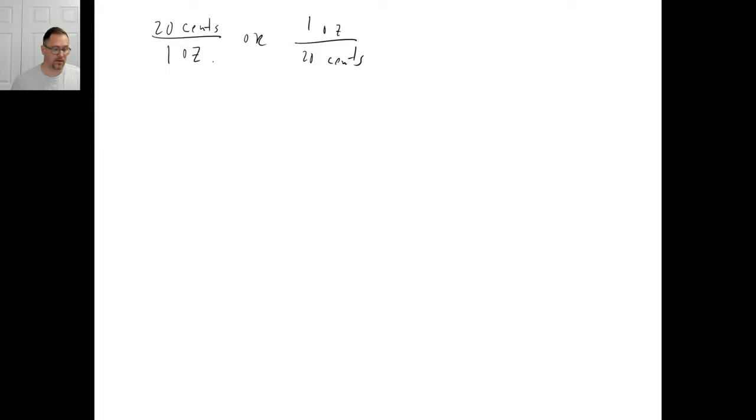Well, you have to figure out, okay, for $1.20, that means that's 120 cents. I'll just put cents. You're going to multiply by one of these. Well, let's look. It looks like you're going to have to multiply by this one, right? So, you get one ounce for 20 cents, right? So, these cancel. So, the only thing you have left is the ounces, and that's what they're asking on B. How many ounces can Joan buy for $1.20? Well, 120 divided by 20 is 6. The only unit we have left is ounces. There we go. That's the answer.